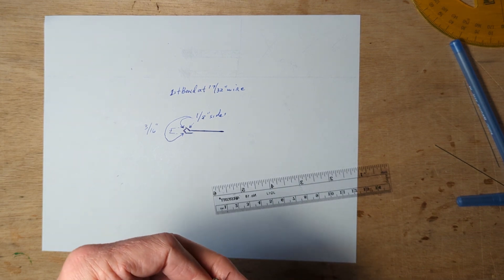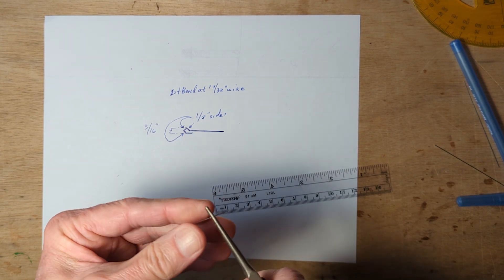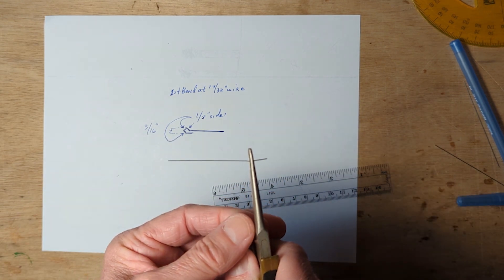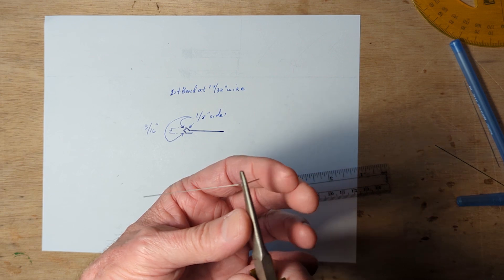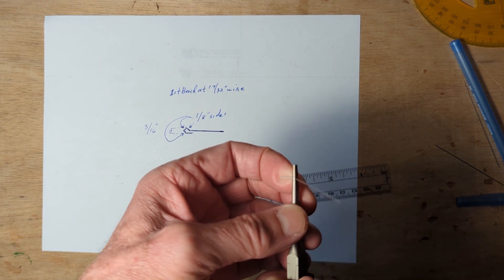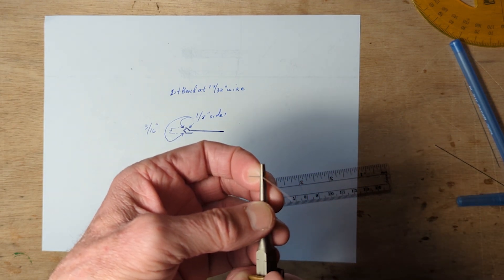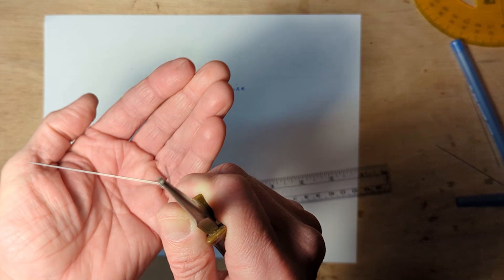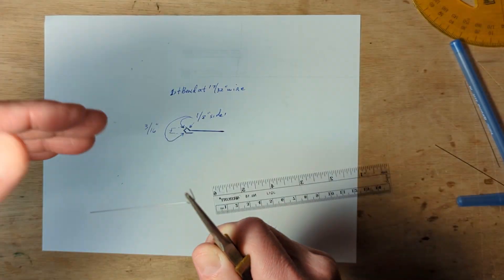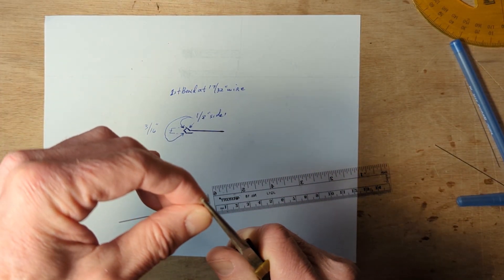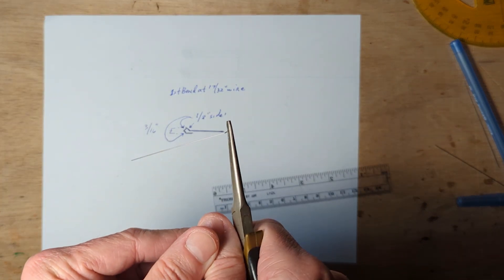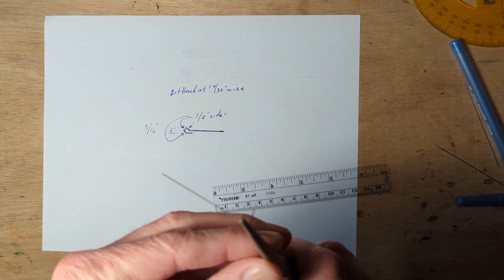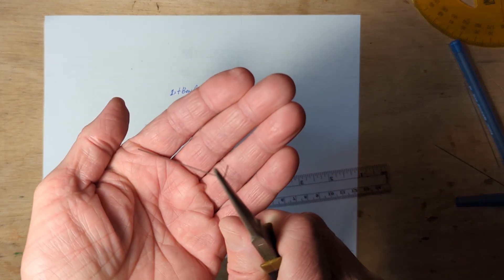The third bend I'm going to grab just beyond a quarter of an inch into the jaws because I'm going to make this bend in two stages. Because this is an acute angle, some cheaper wires will break if you bend them at an acute angle. So I'm going to bend it part of the way like that. Then I'm going to move the pliers so that the wire is a quarter of an inch into the jaws so that I will create a slightly rounded end.